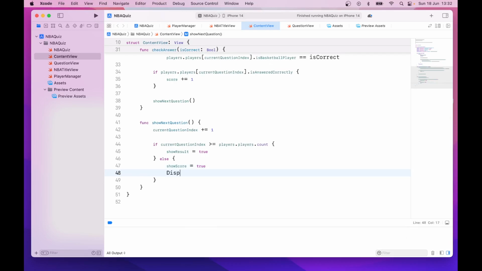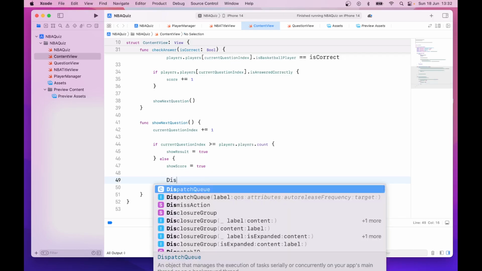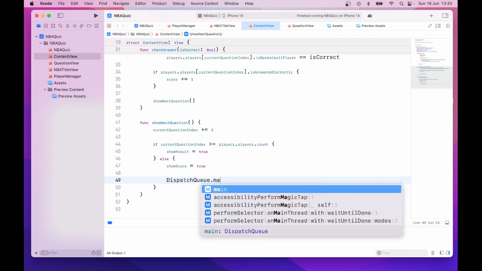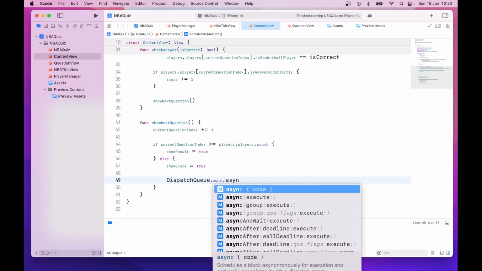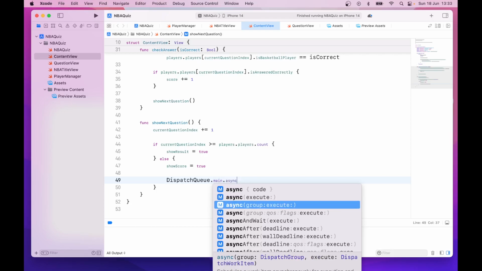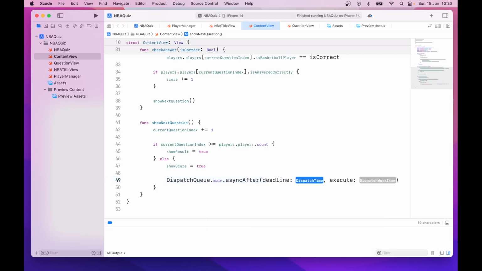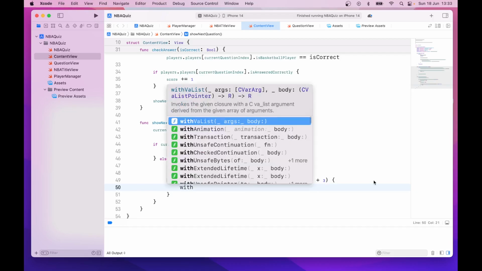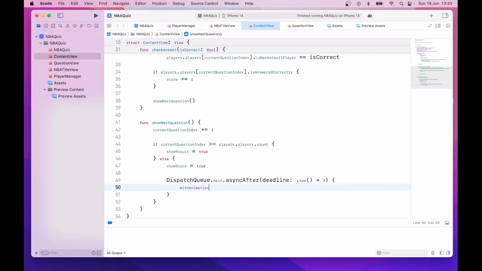And then type in dispatch queue main async after deadline dot now plus 3, with animation, show score equals false.